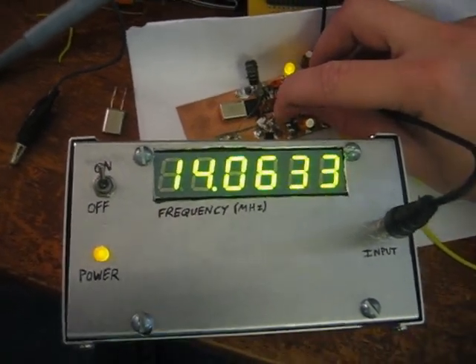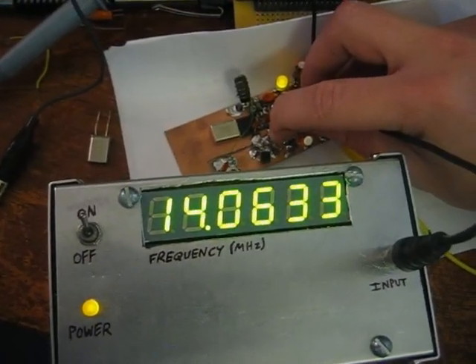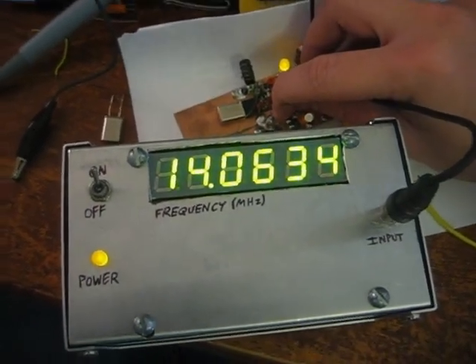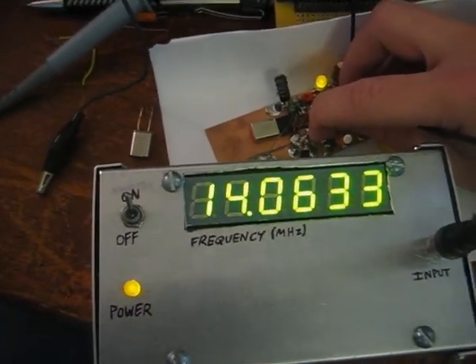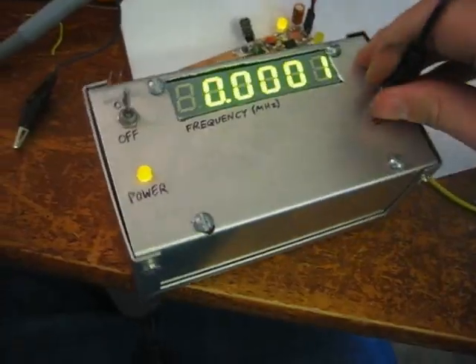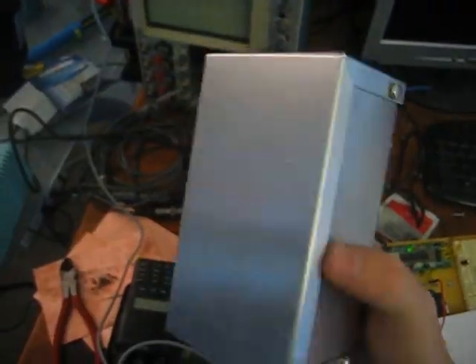So here's the frequency counter — it can't be more than $10, about $10 worth of parts. It's probably not scientific grade, but it's certainly functional enough to work in a radio transceiver as a frequency display to determine if you're within legal limits, or just as a nice piece of test equipment. For 10 bucks, that's pretty cool. If you have any questions, send me an email — my contact info is on my website, swharden.com. Good luck if you try making one, and if anyone out there makes one, send me a picture. The box is still pretty impressive — $2.99 at Radio Shack — and it's battery powered so I can take it wherever I go.